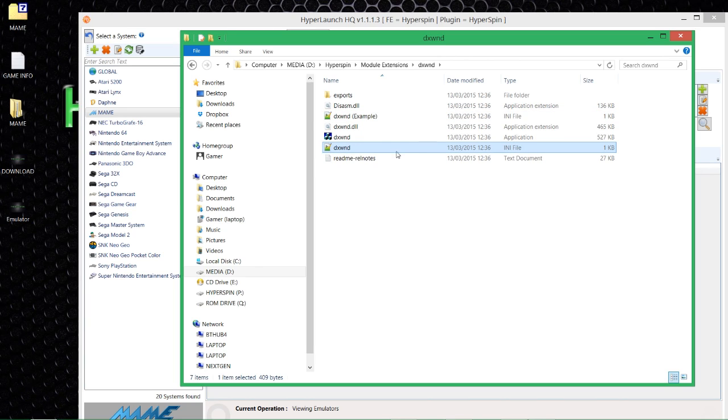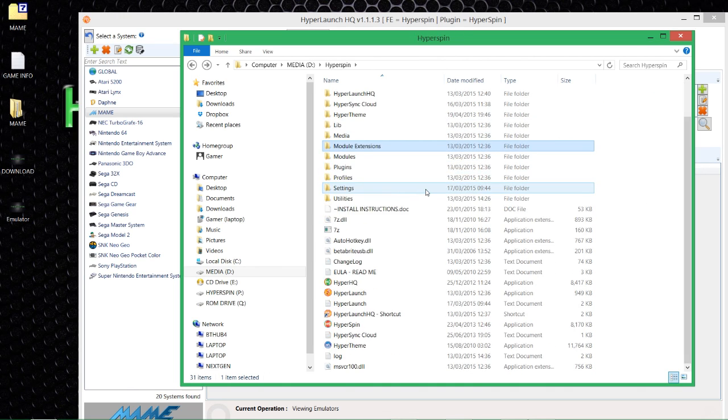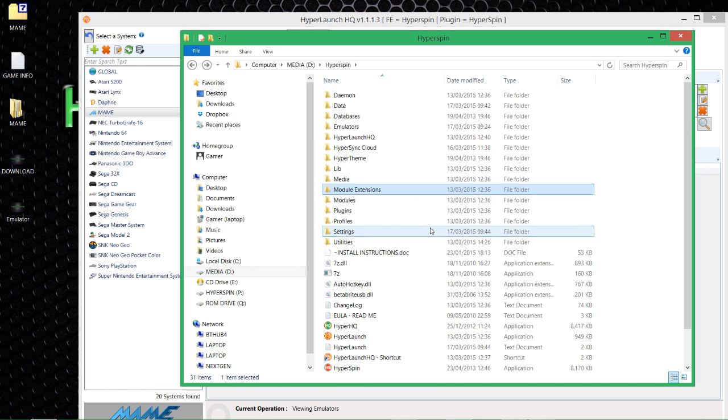It's the exact same file as that, except this time it's not got the example, but I like to keep the original file just in case. I've done enough deletes on Hyperspin to know that sometimes you may need that again. So there we go, it's backed up and that's done. Simple thing, and now you can forget about it. Okay, now that is up and running, we should, I hope, be good to go.